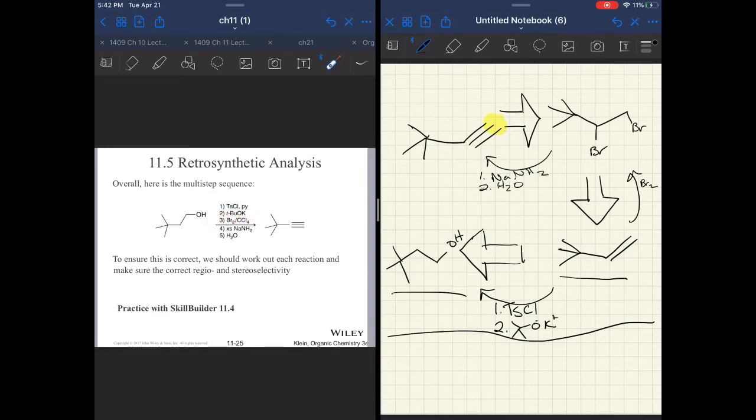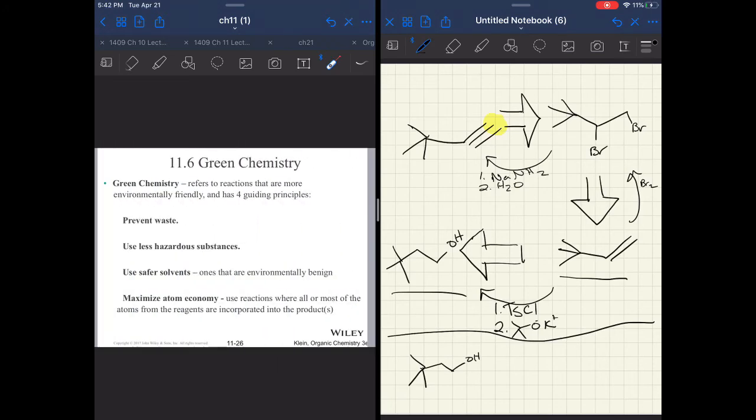So this is one way you can work through a problem if, like I said, you get to a problem and you're like, oh my God, where do I start with this alcohol? There's so many things I can do. Well, look at the end. It's important to know where you're going before you plan your trip.